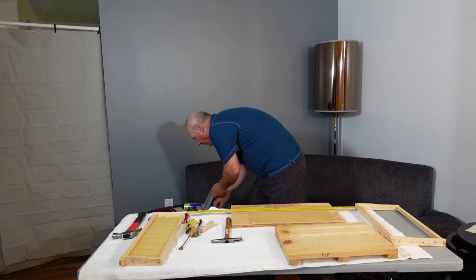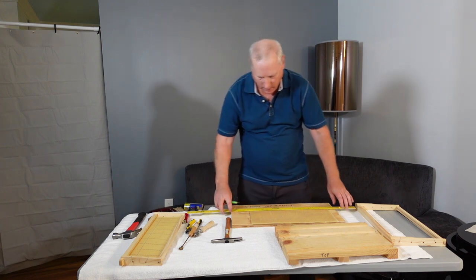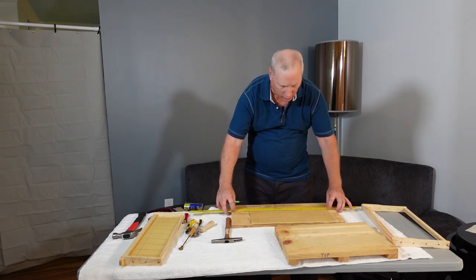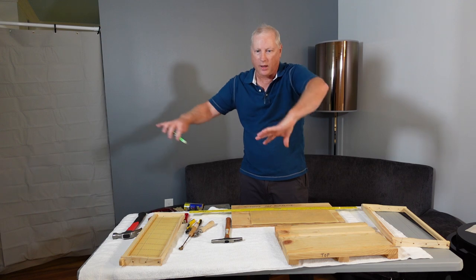So to remedy that, I'm going to simply get a razor blade. I'm going to take my metal yardstick and place it on top of the foundation. I'm generally going to trim off about a 16th or an 1/8 of an inch, probably about 1/8 of an inch in this case. I'm going to be very careful where my hand placement is so I'm not slicing my hand.